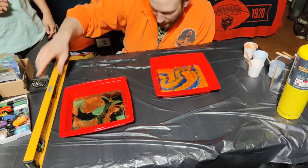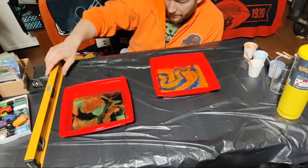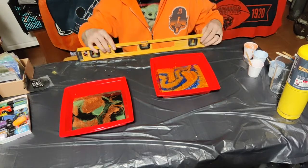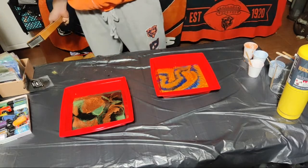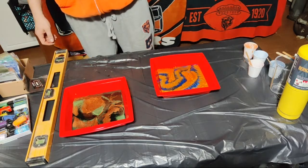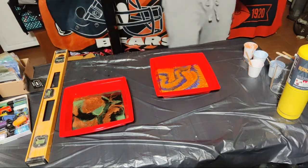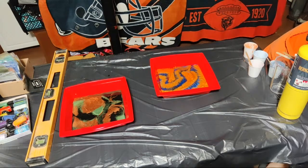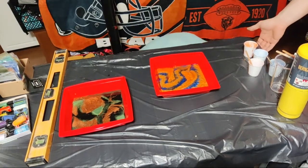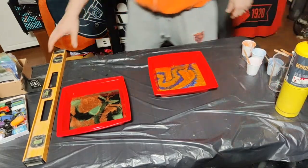Alright, something we probably should have done before we made these was level the table. This side needs to come up a little bit. Popsicle sticks up. And this side needs to come up a little bit. So I have to put it underneath. Hand me that piece of flooring. Can you just slide it under there for me? There you go. Okay. That probably leveled it out quite a bit.